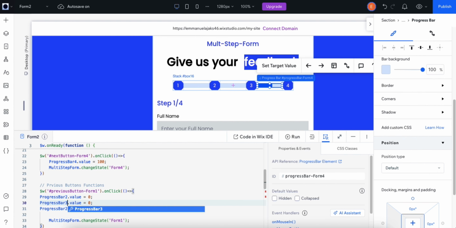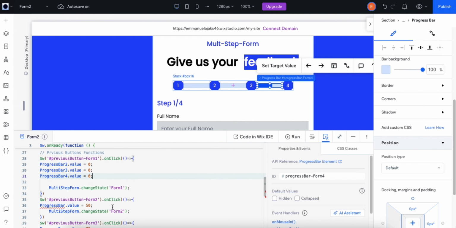So progress bar 3, the value will be 0. Progress bar 4, the value will be 0, since all of them are coming back to the starting point. And for form 2, let's change this to equals 100, and for the rest of them, it will still be 0.